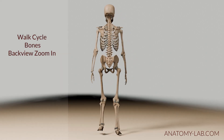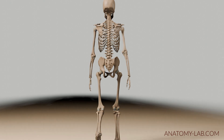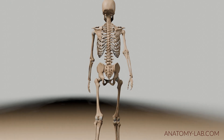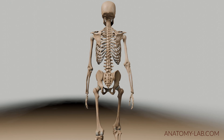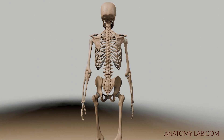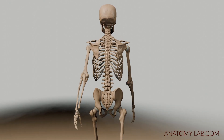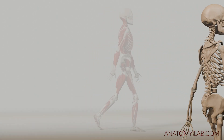Here we go to the last view of the bones from the back perspective. You can see the skeleton shaking the tail feather and also the shoulder blades countermoving. I want to bring to your attention that the walk of the skeleton is completely balanced — it literally is copied from the right to the left side. So if I were to make this more human, I would have to add imbalances, like a subtle difference in step length or a muscle imbalance, like a very tight hip rotator that could cause one of the feet to be turned to the outside.